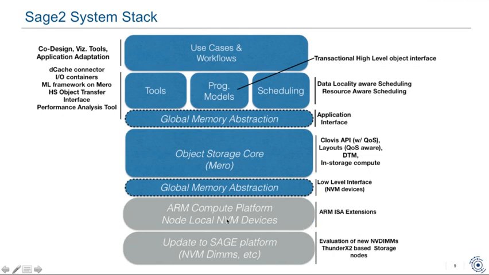And in terms of ARM, we have got a new ARM compute platform that is neatly equipped with non-volatile memories. There's quite a bit of work that needs to be done within the ARM ecosystem to adapt them to work with non-volatile memories. That work is being actively done by ARM, where they're looking at the PMDK extensions, PMDK work for NVDIMMs to work with ARM. They're also looking at an emulator for ARM platforms to work with NVDIMMs. And of course, we've got some ARM-based clients as well in the Sage rack now, based on ThunderX2. So this is the big picture of the Sage2 stack.